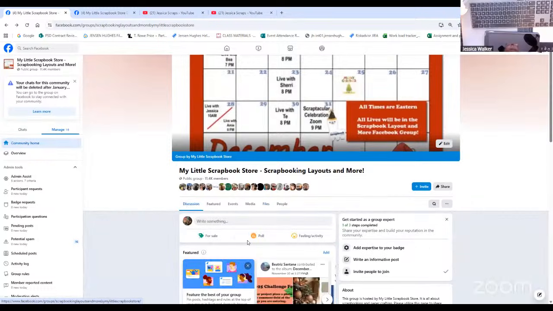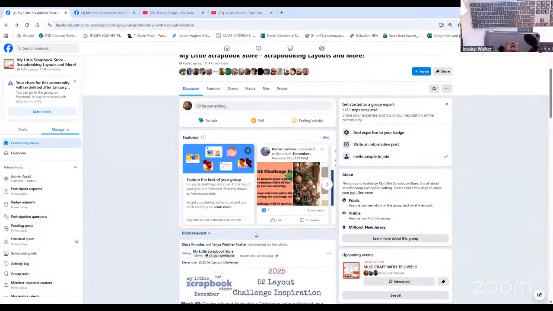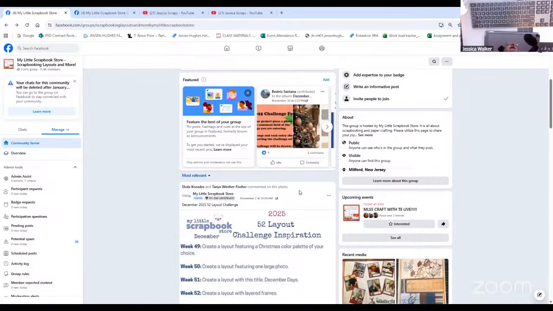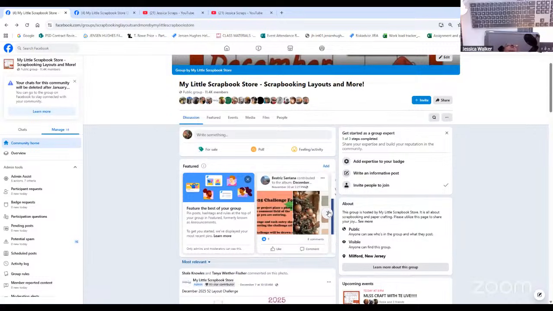So, big picture, we typically have 3 challenges going all the time. The first challenge is our normal monthly project challenge. The second challenge is the card sketch challenge. And the third challenge is the 52-week, 1 week at a time prompt challenges. Those are the challenges for the group. The way you enter any of those is to find the challenge in the challenge album and upload your project under the photo of that challenge.